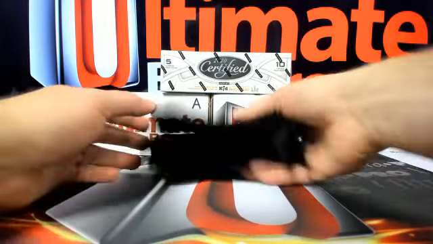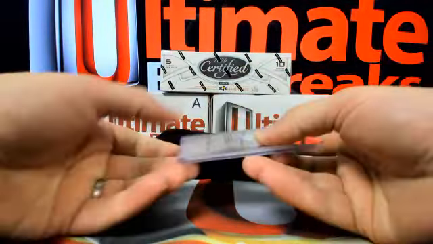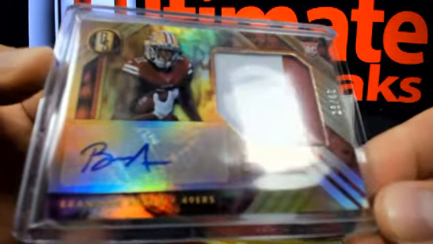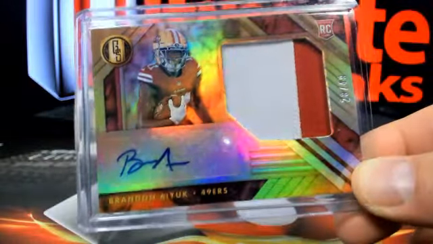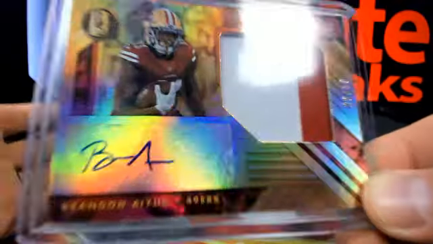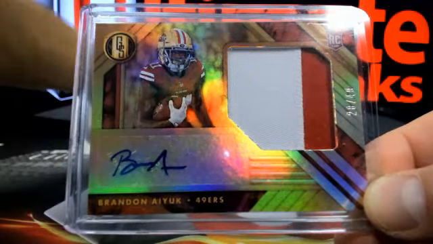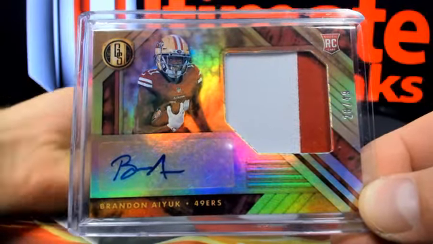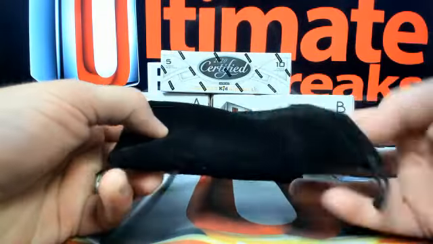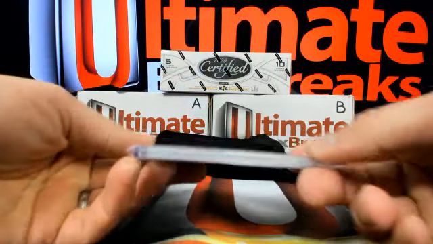Okay, so we got a certified box and a couple hits. Here it goes. Box topper lovin over to San Fran and Hoosier. Brandon Ayuk, and he's actually balling out too. He's selling really well. So that's a rookie patch auto at a 49 over to those 49ers. Hoosier 92. There you go, dude. All it takes is one, Coach Huck. All it takes is one.